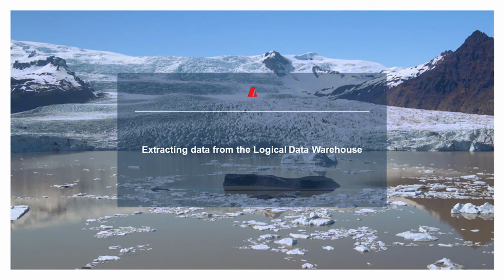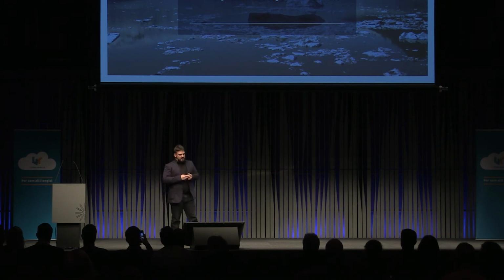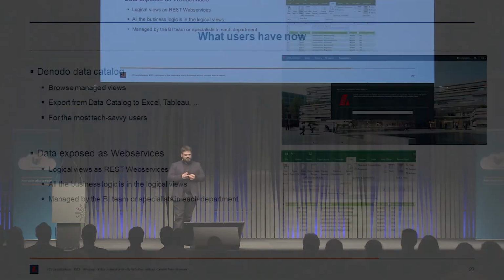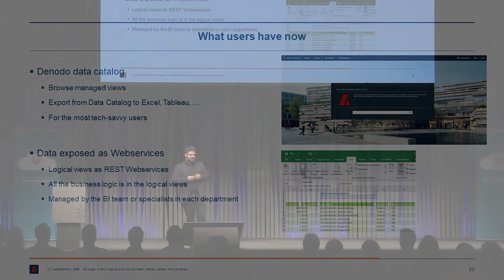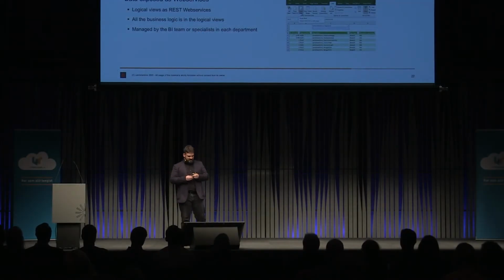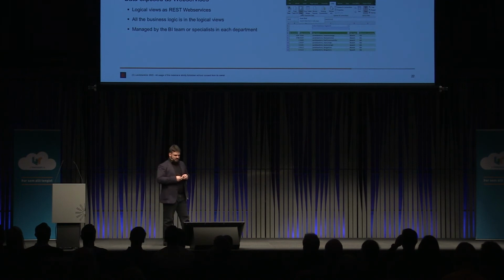Another usage of our logical data warehouse is to use it to extract data beyond just simple reporting. So we've chosen Denodo as a data virtualization platform in our case. So we're able to use this product called the data catalog, where end users can search for data literally. And from there, they can just click on a button and export this dataset to, say, Excel, for example, Tableau, or whatever.